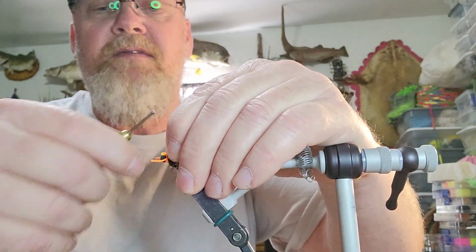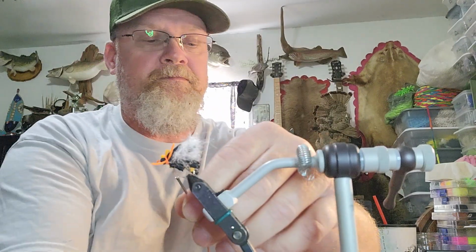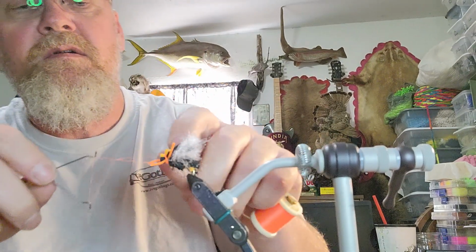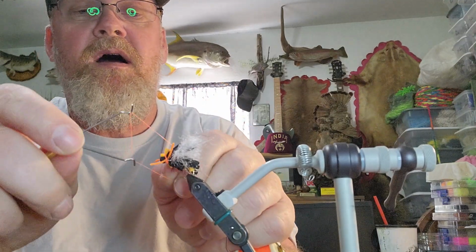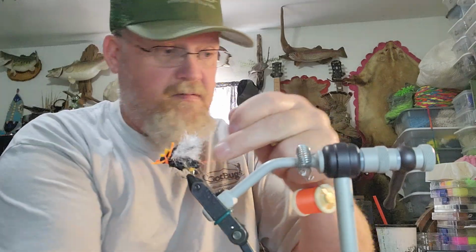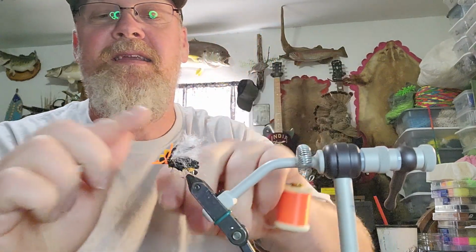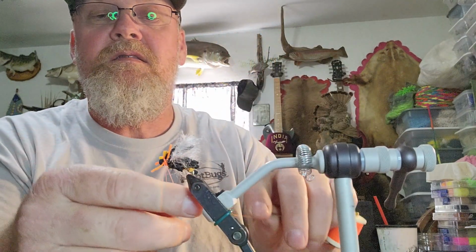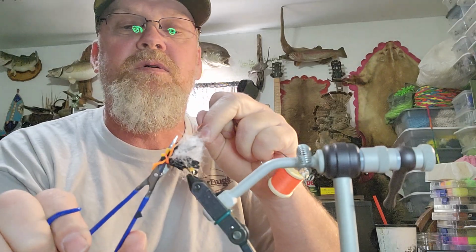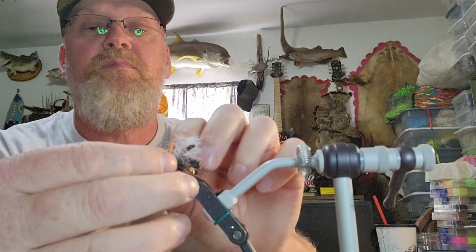The underside is going to have a lot more orange because of my tie-in. I'm going to take and make a big old mess. I'm going to do a whip finish. I'll just do it by hand. We're going to do a whip finish and tie that in real good. Now I've got 2 whip finishes there, but I'm also going to be gluing that in, so it doesn't really matter. So now that's pretty much the fly.